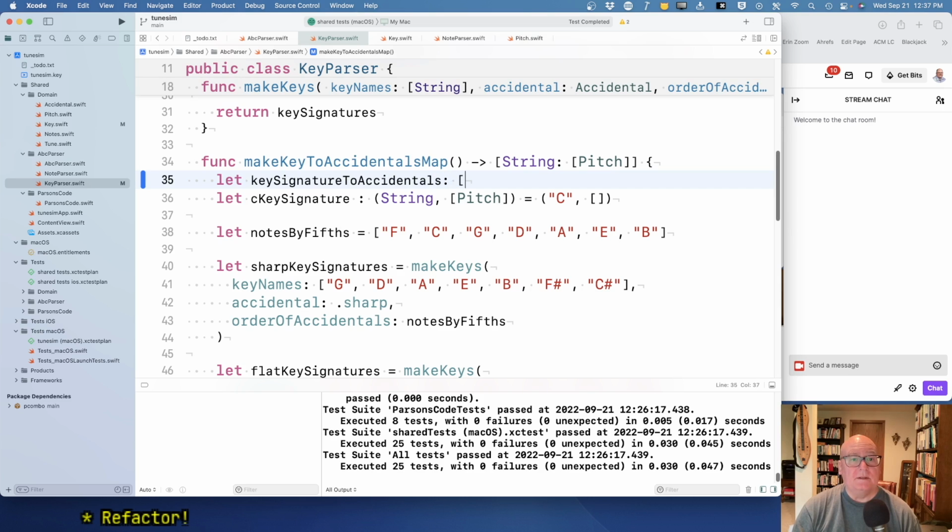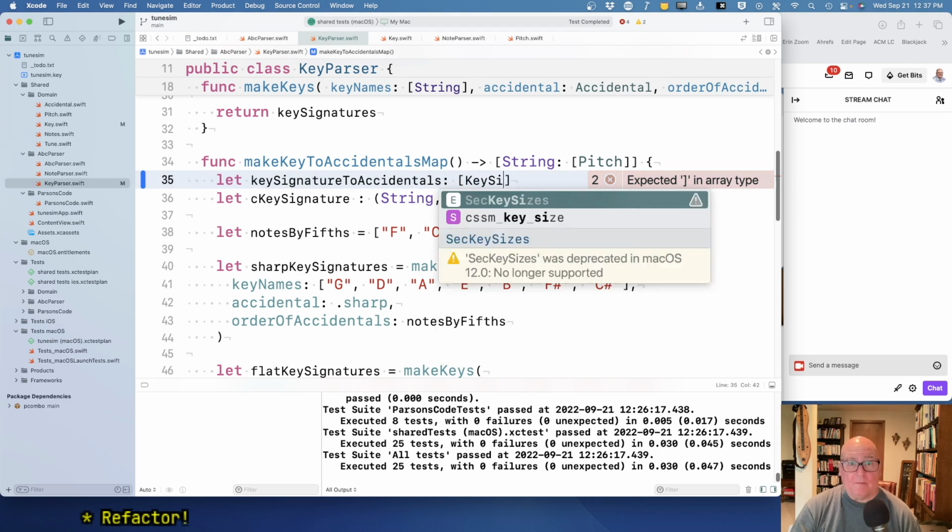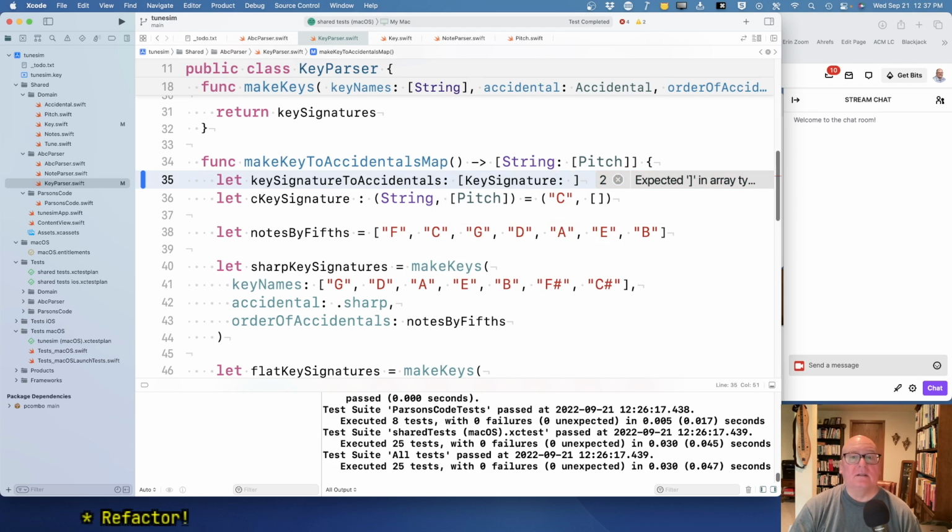Its type is, I guess there's a key signature type. Well, I'll assume it into existence, I guess. And it's a list of pitches. I don't know, pitch maybe not right.